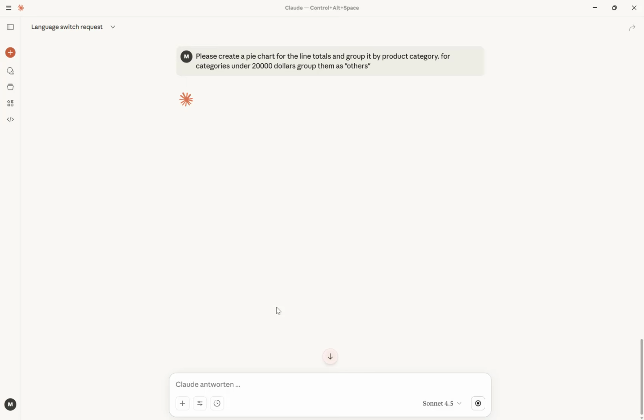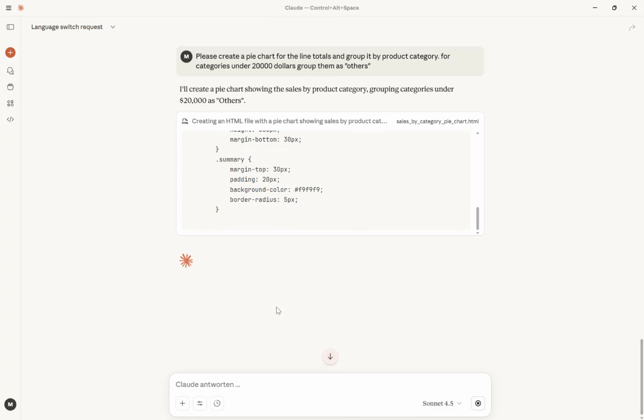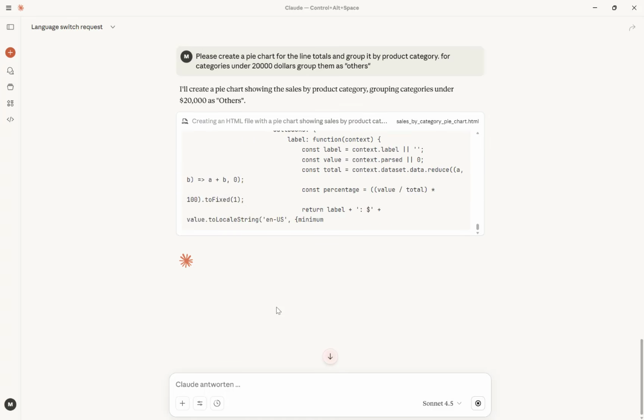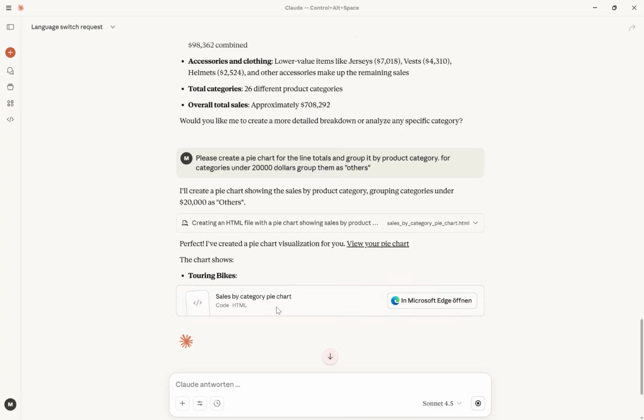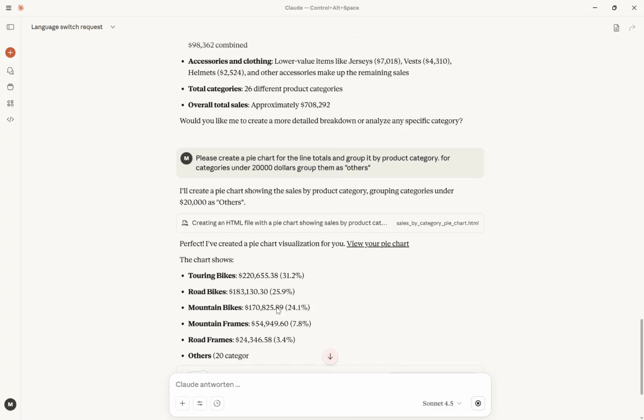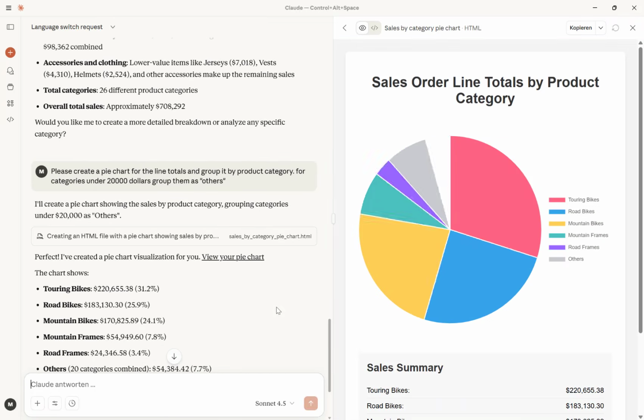Let's see if it understands what I want. And this should now create a pie chart and output an HTML site that we can open in a browser. Let's see if this works.